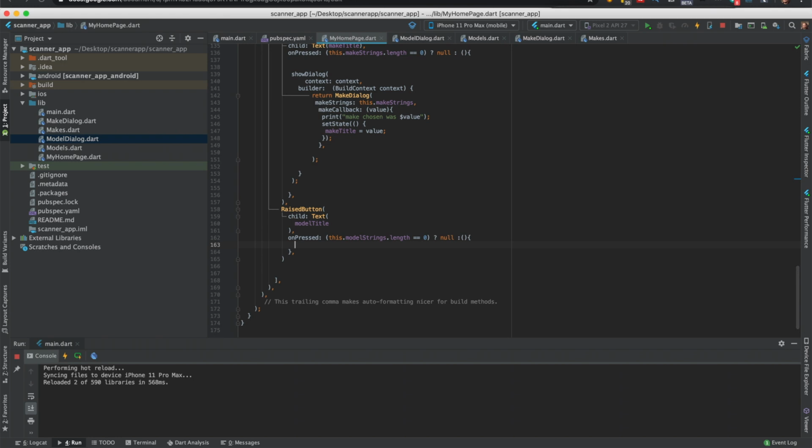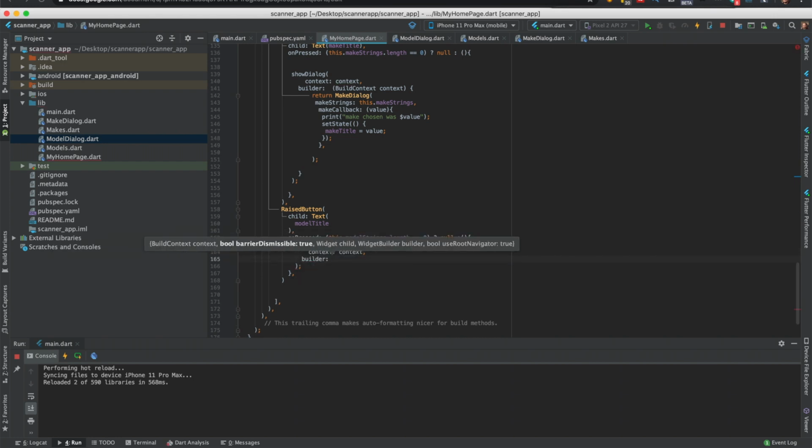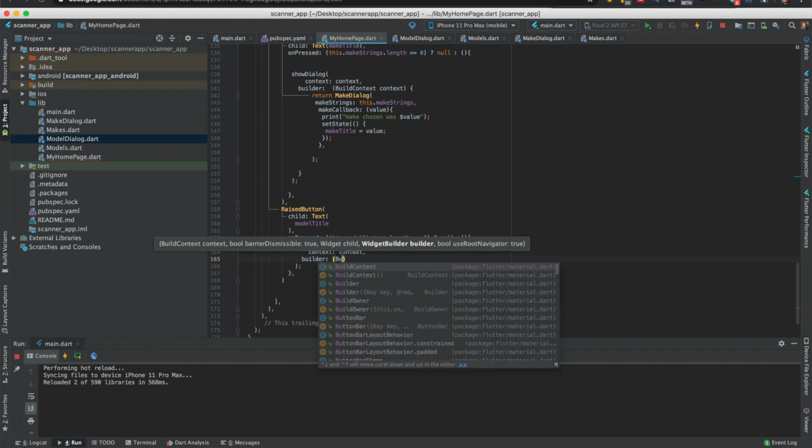So I'll just go through it again. So show dialog takes the context, build context. I don't like it on one line, so you just end it with a semicolon. So context, then builder also takes the context.